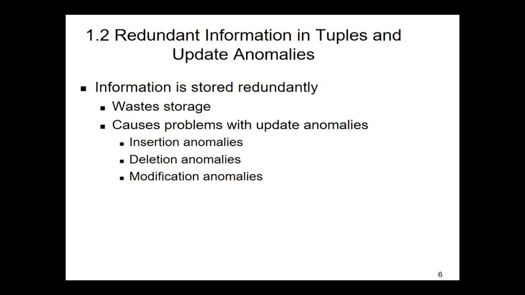All right, so redundant data. Redundant data: waste storage, update anomalies, insertion, deletion, and modification. So what are they talking about here? It's easy to understand what waste storage means. If I'm recording these things twice, obviously I'm using twice as much data storage as I need because it's the same data stored twice. I only need it once.